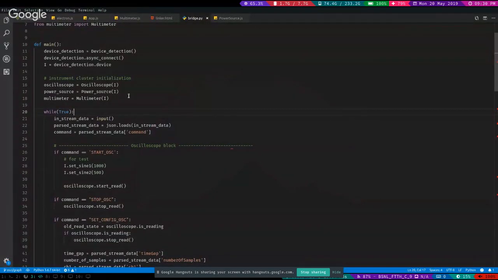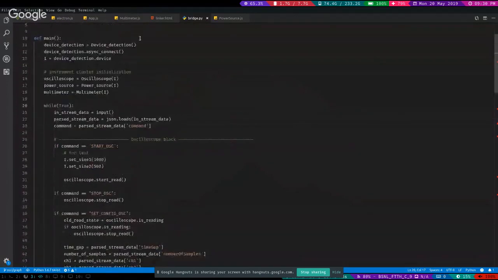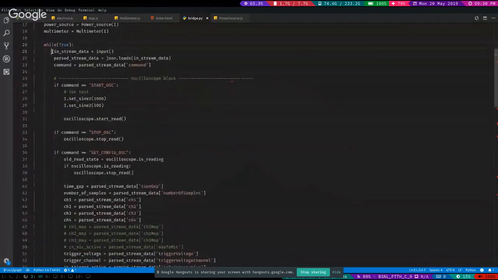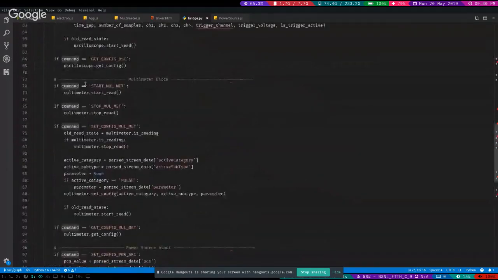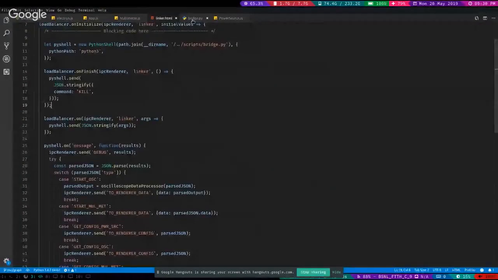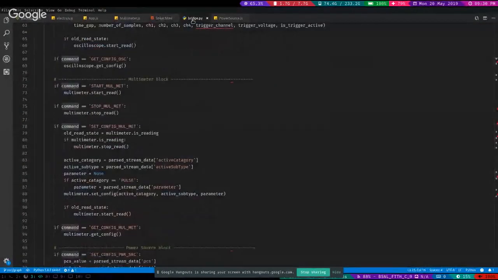So as you can see here, it will ask for an input. Every time this loop comes around, it will ask for a command. And here we have if statements. These are the commands that are being given from the renderer process.